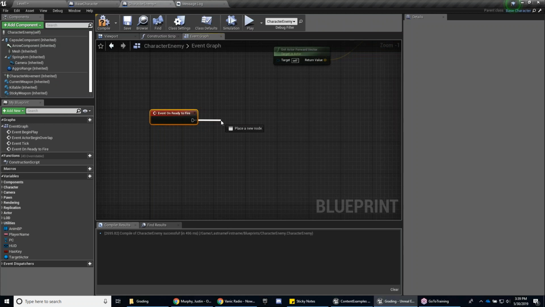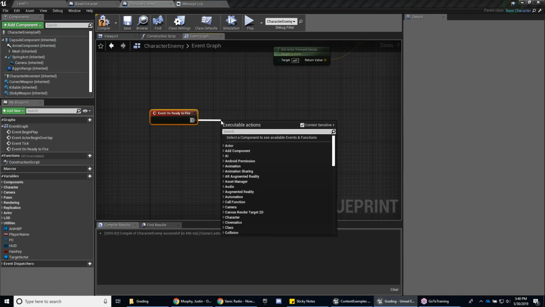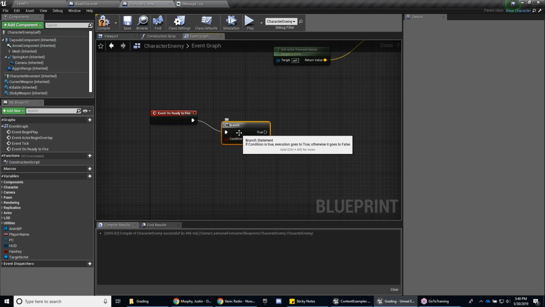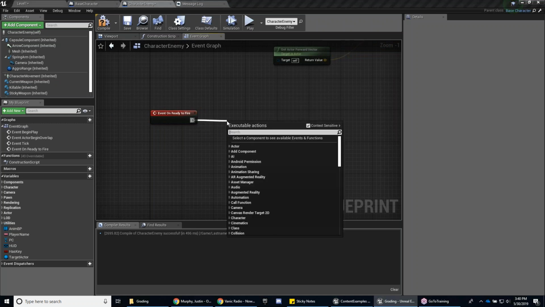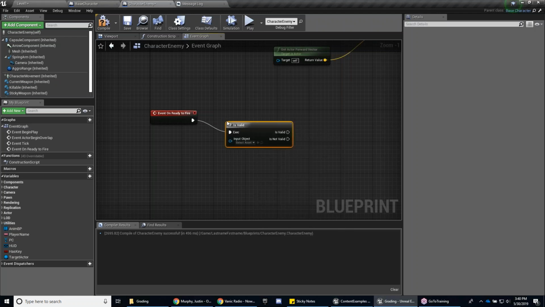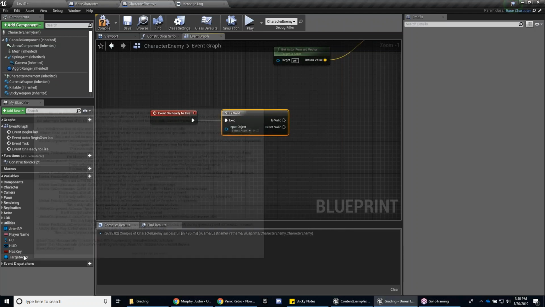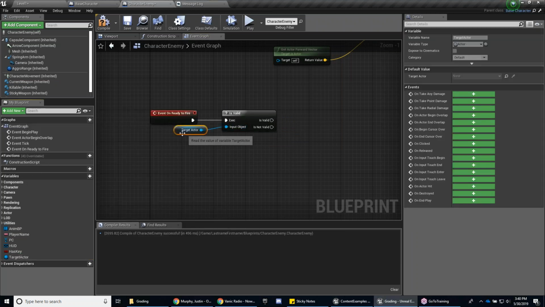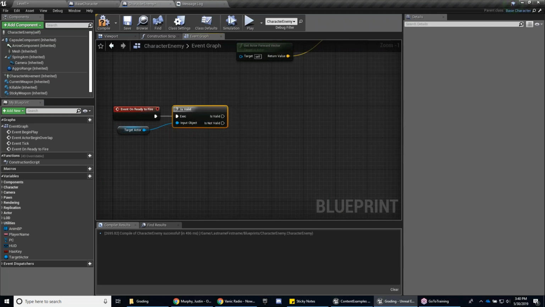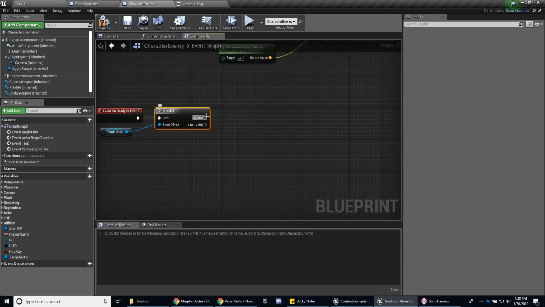First thing we'll do is go ahead and check for branch. Oh no, I want is valid. I want to see if we have a target or not. Is valid. And go ahead and add that target actor, because we want it to do something different for when we have a target to shoot at or when we don't have a target and it was told to shoot.